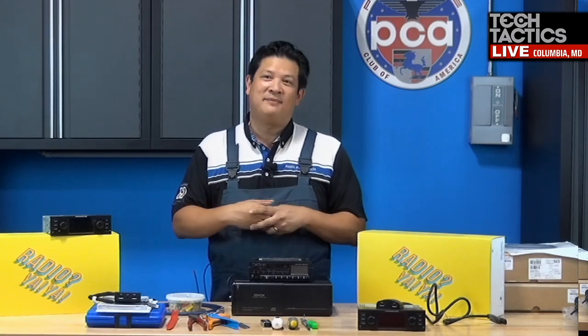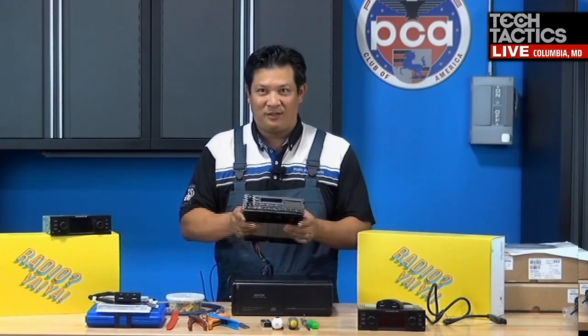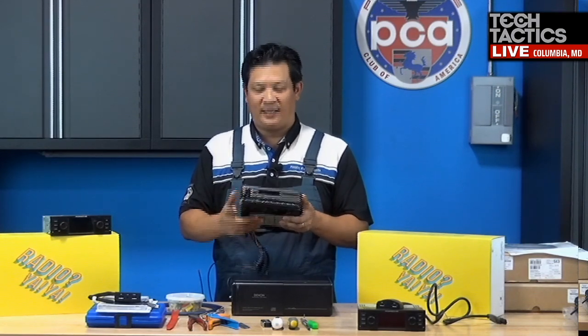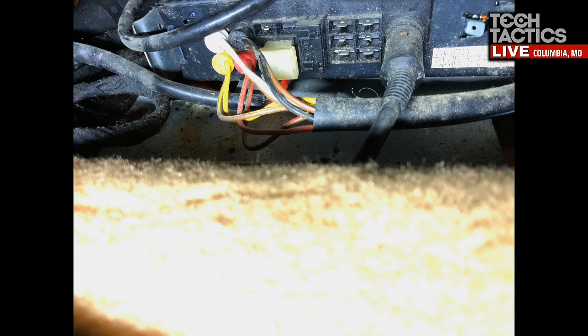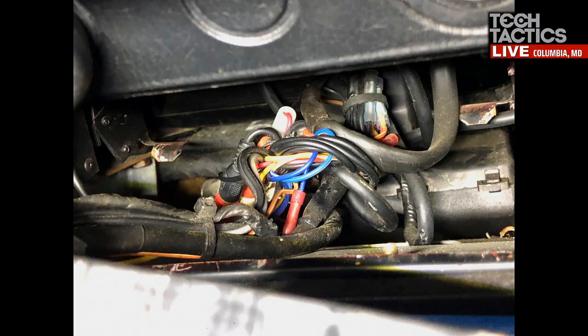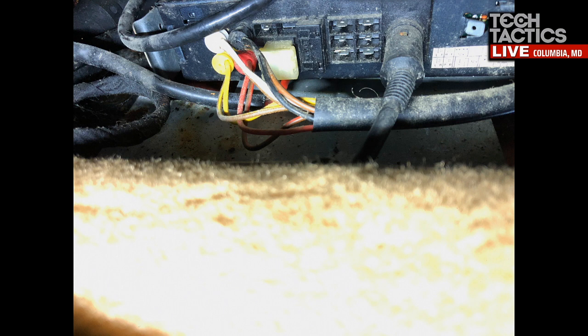In terms of the interior of the car, it still needs some work. In terms of the stereo of the car, it was pretty bad. Actually, I have it in front of me here. Here's what was in it, and I think we have some photos of it inside the car and the spaghetti mess that was in the dash. It's not uncommon that cars of this vintage have 90s era radios, and this is a cassette. When was the last time you used a cassette? And I'm sure all the internals of the cassettes are old. This had a 10 disc CD changer, which was super popular then, but 10 CDs are not enough.